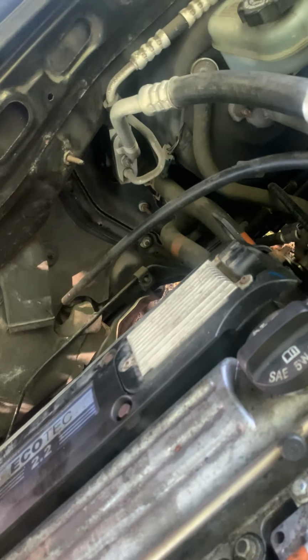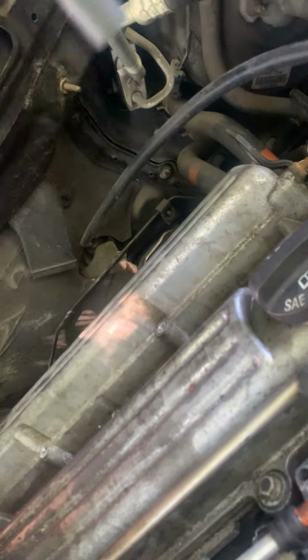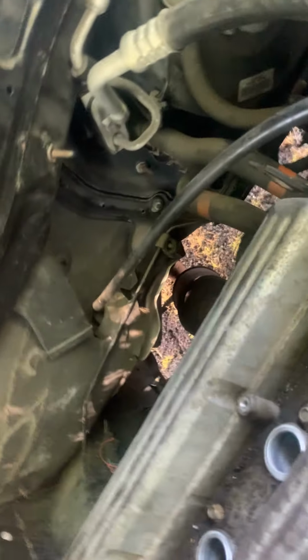Keep your tools in the spot that is organized. You've got this one in the back here, and this one up here. So they want it super loose. And then we got this one here. Don't try to pry it out or nothing. Just make sure that you got them all loose, because once you got them all loose, it comes out naturally easy. And remember the way that it goes in. So we're going to put it like that. That's how we got it.